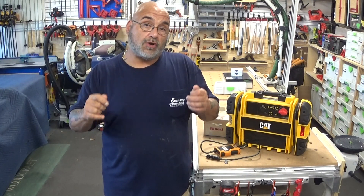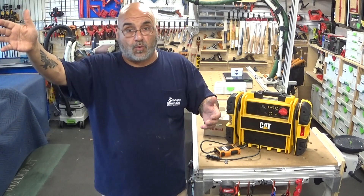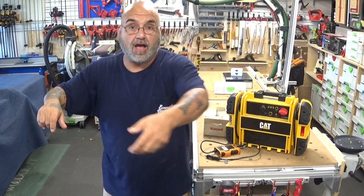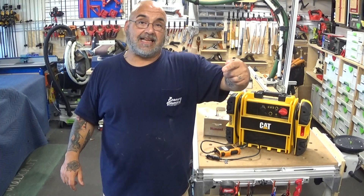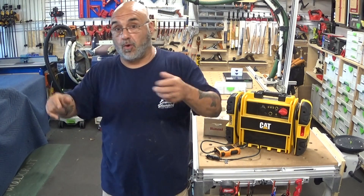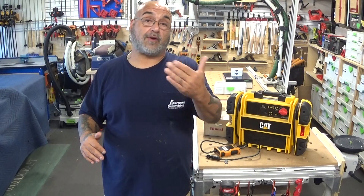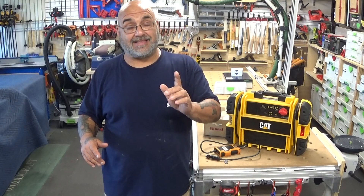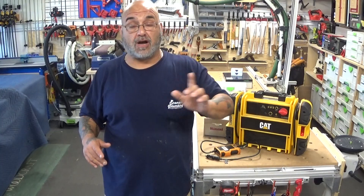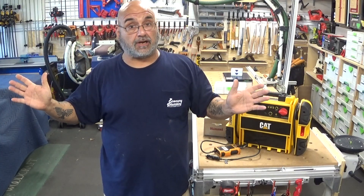This is also what you have to do when you service these units. You go in, turn a faucet on — maybe one in the garage or laundry room — let the tankless heater fire, then unplug it. Now it stays in the de-energized open position and you can run your vinegar through it. Once you plug it back in it'll go back to its normal circuit. I'm only recommending this for an interior tankless or if your exterior has a plug. Otherwise, don't mess with it — just shut the breaker off and wait for the power to come on.